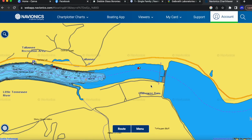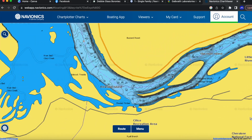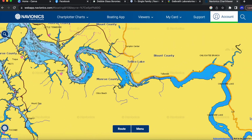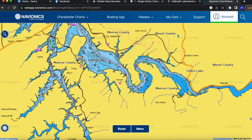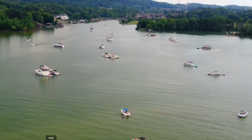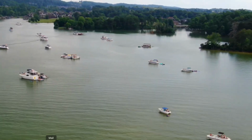What you'll find is that there's going to be a skinny section of the river that goes from the dam about a mile upstream, and then you're going to see it open way up. Okay, when that river opens up, that's what we consider the lake section. That's where the majority of your recreational activities are going on. That's also where the current slows down, because you've got this skinnier water pushing a whole bunch of water through. Once it hits that wide section, it just slows way down.